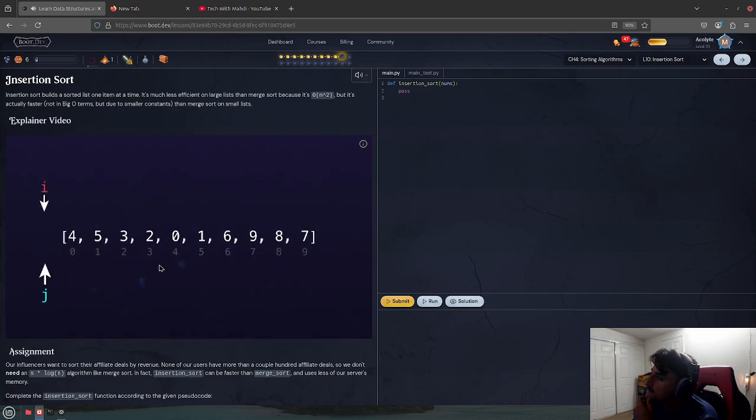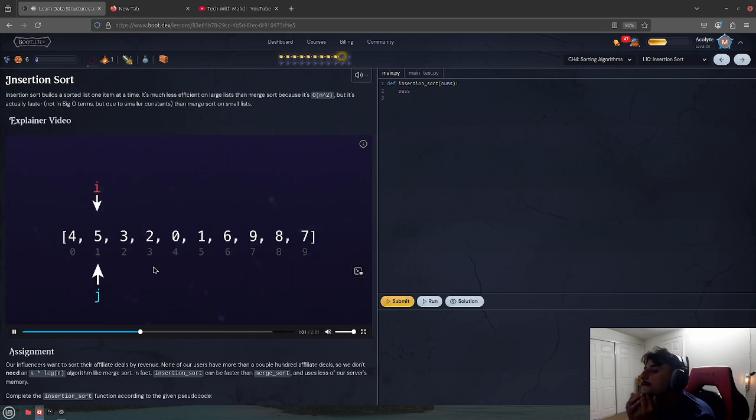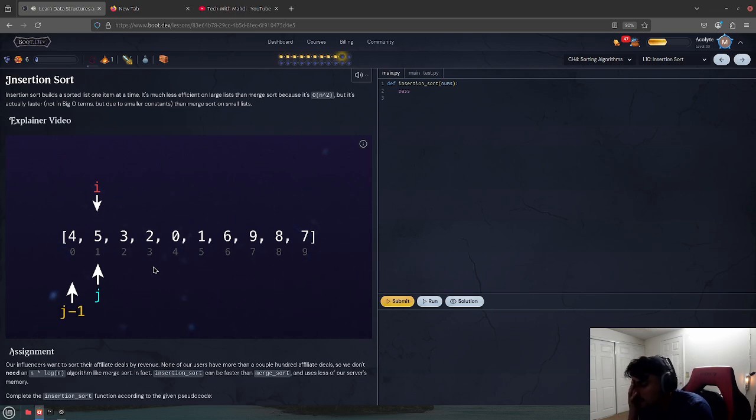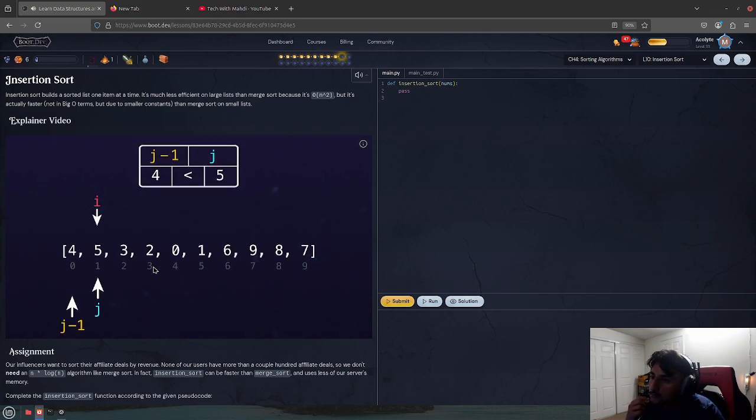Now, because it's a look-back algorithm, we can actually skip the first index. We'll set i and j equal to position 1, or index 1, which is, of course, the second position. Now, the number doing the swapping will be the number at j and the number at 1 less than j. i actually has nothing to do with the swapping. It's just kind of keeping our place in the algorithm. So we look at the number at position j, at the number at position j minus 1. And if they're out of order, we're going to swap them and decrement j. If they're already in order, then we can just move on and increment i. And whenever we increment i, we also move j back up to where i is.